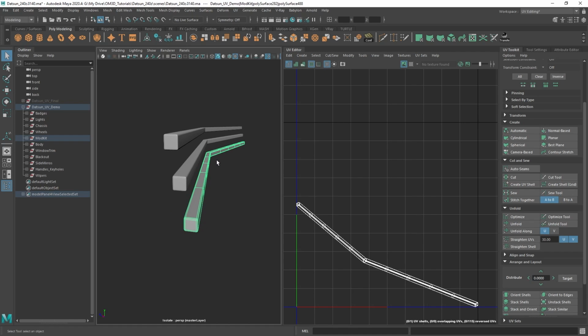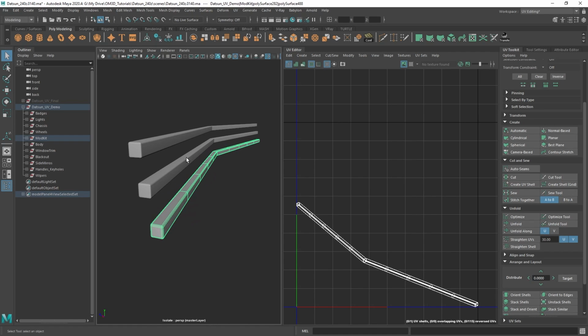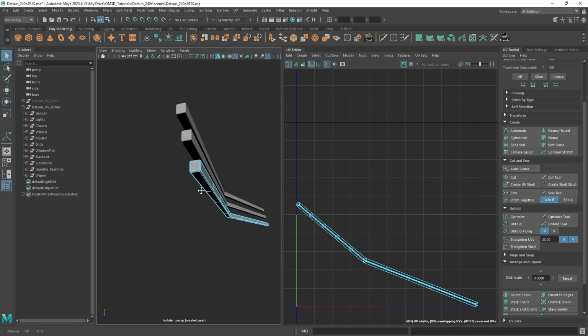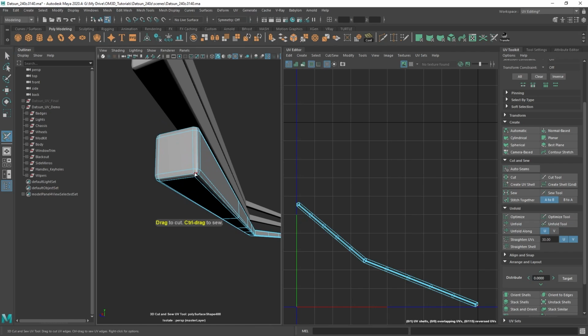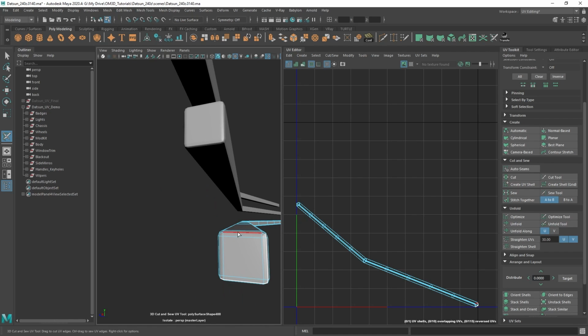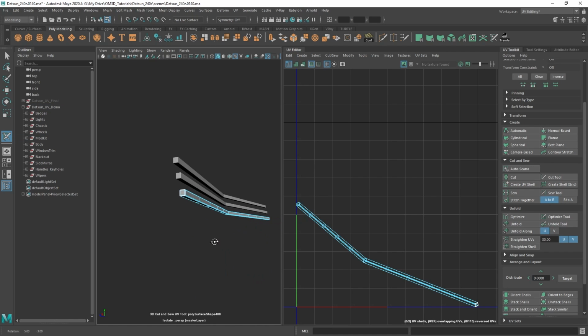Well, this is where we can use something called transfer attributes. So since I have these UVs here, and they have camera-based UVs on them already, I can go through now and let's use our 3D cut tool or UV tool, and I can double click and start selecting these here.